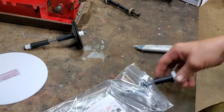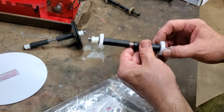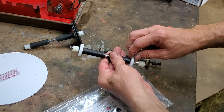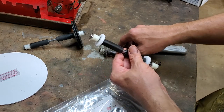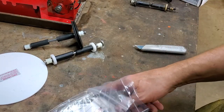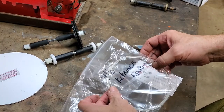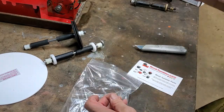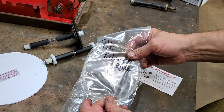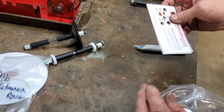We've also got our rear shaft. Notice it isn't wobbling anywhere near what the old one does — look at how much that one wobbles. The new one moves but doesn't wobble like that, so the old one is worn out. And I told you we also ordered one other important item — this is our new retainer ring. Look at how much smaller it is compared to the old one. It's going to take effort to put it on, which means it should work well. Now we're going to go about the process of actually putting it together.